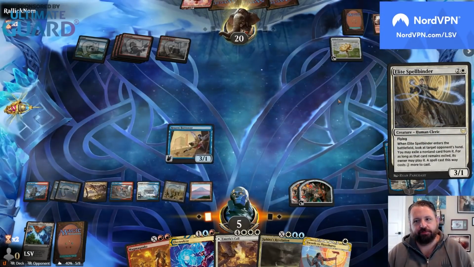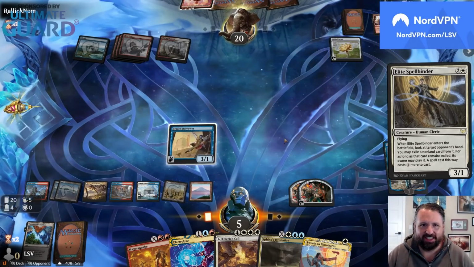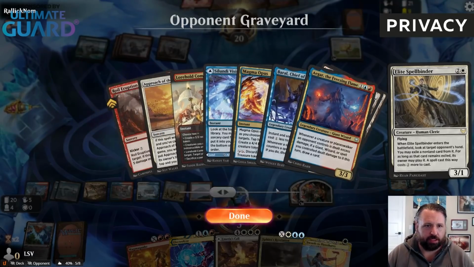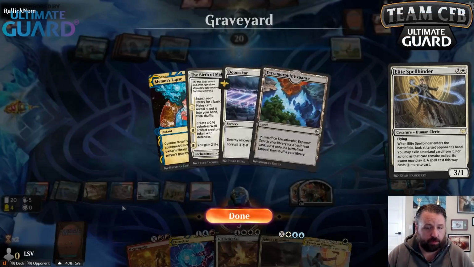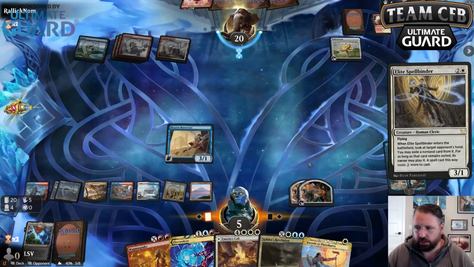I guess the fact that they have a Gilded Lotus in play makes it a little more difficult to Elite Spellbinder them. Maybe they have a Mizzix Mastery in hand. That would make sense as to why they played the Gilded Lotus here. And that could be interesting. Is my Prismari Command? I think I scryed it to the bottom, but I've shuffled since then.